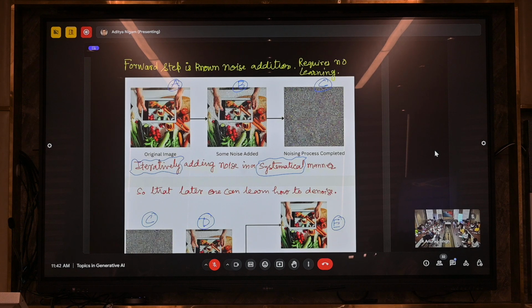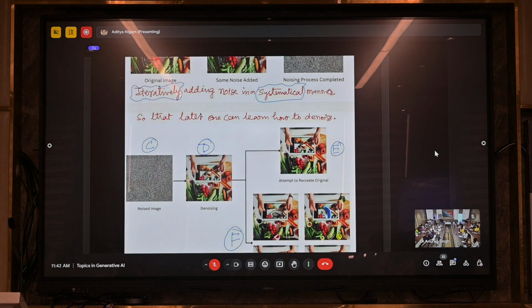If you can remove the noise iteratively, step by step, then you can start from this completely random image. If it has taken 1000 time steps, which means 1000 times I have added noise to the data, then iteratively I can go back and back and back, and finally I will reach some new generated images like this.